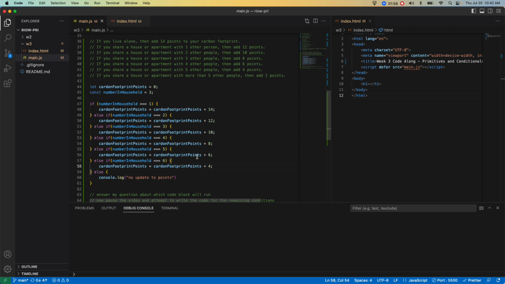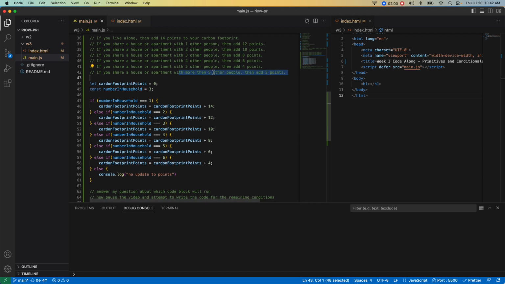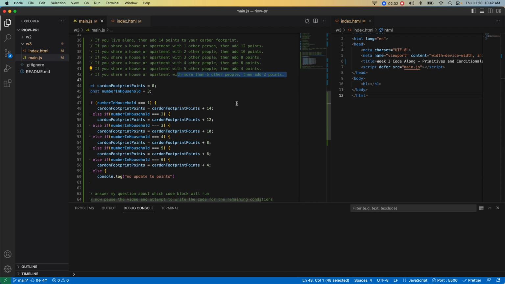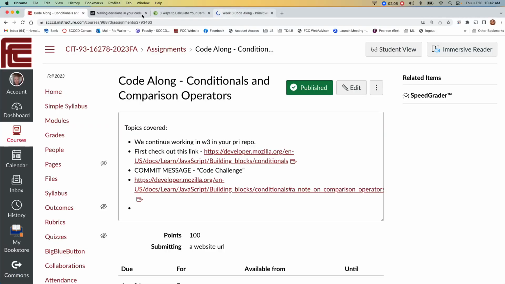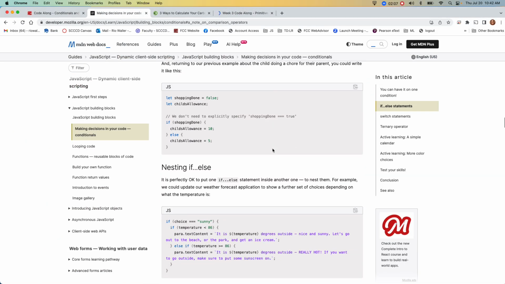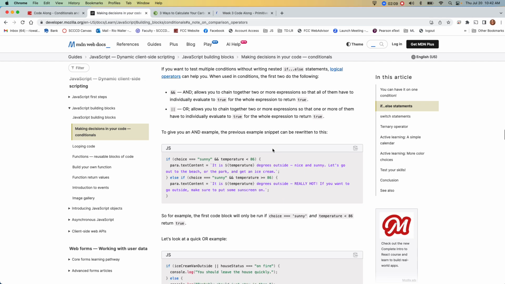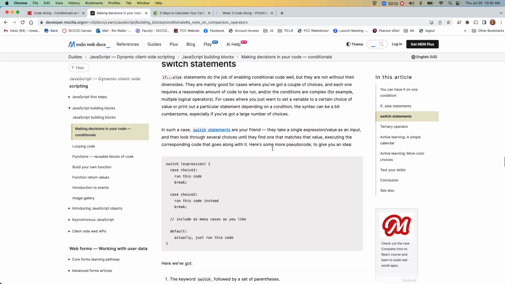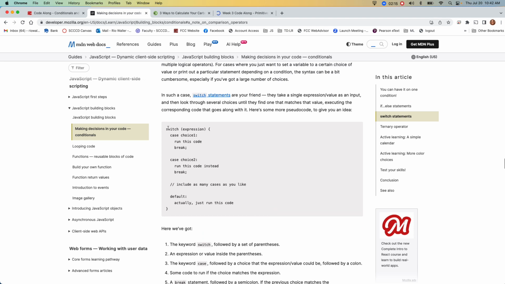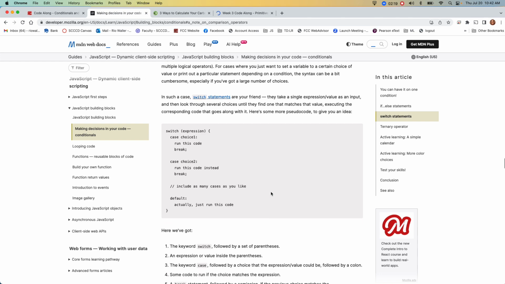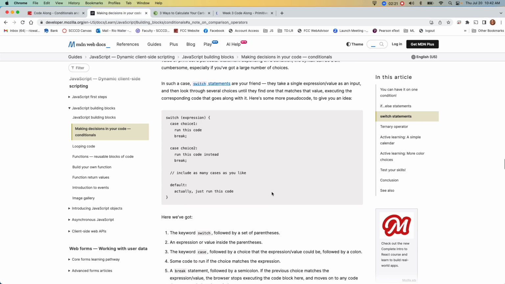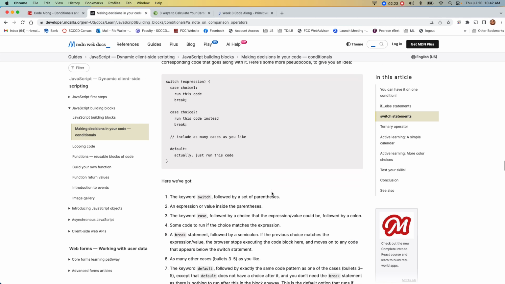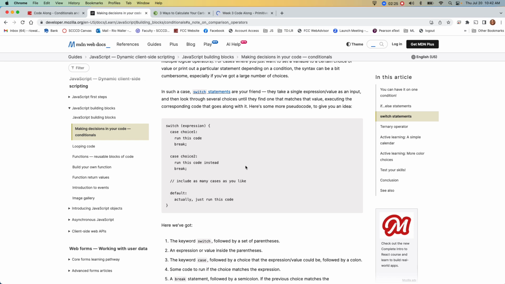Now, here's where, if it's more than 5, understanding our comparison operators is good. So we could say here, oh, and by the way, this is the other thing we could do here: we could also write what's called a switch statement. And switch statements are great. They're very highly used, and it's just another way of writing conditional logic.